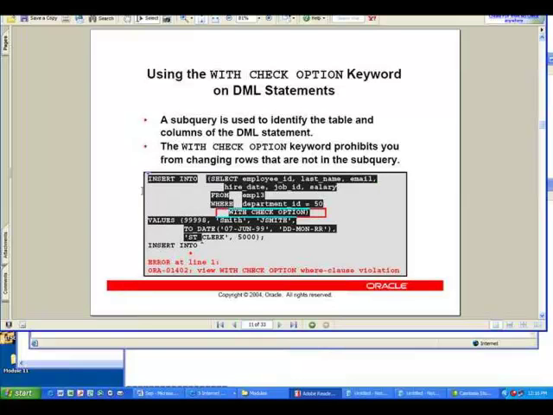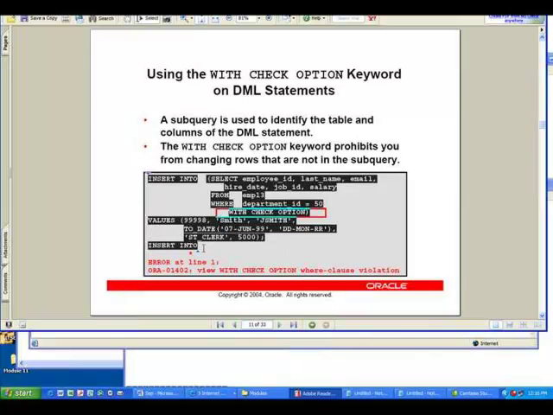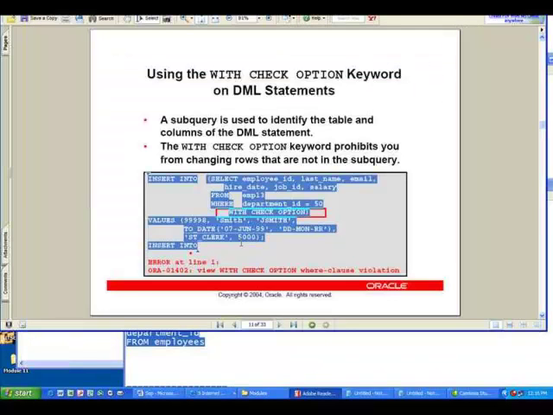Let me run this example with check option and without check option, so you're going to see the difference. I'm going to write here in the SQL statement. I'm going to insert some rows into the table EMP3 by selecting some rows from this table right here, and there is an extra insert again. What is that extra insert again?